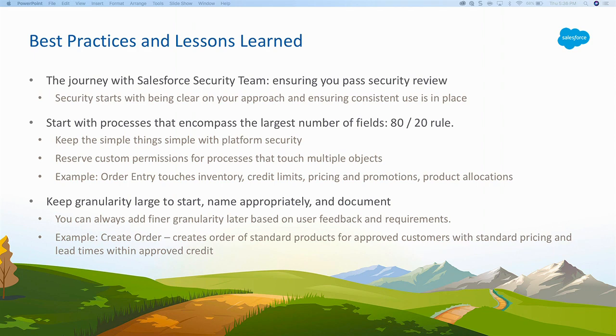Some of the lessons learned out of this. First off, the net effect was exactly what we were after. Instead of needing to go in and change a whole bunch of CRUD and FLS settings, we could give out a custom permission setting that says, hey, this person can go in and enter an order. Great. So they could do everything they had to do with inventory, standard credit limits, all those things. We could introduce a custom permission then, which would be manager can override, and that manager then, when they go in, would actually be able to do other things.